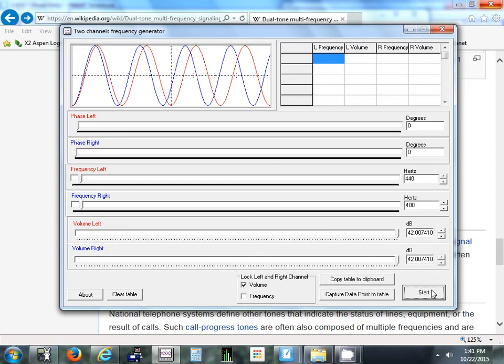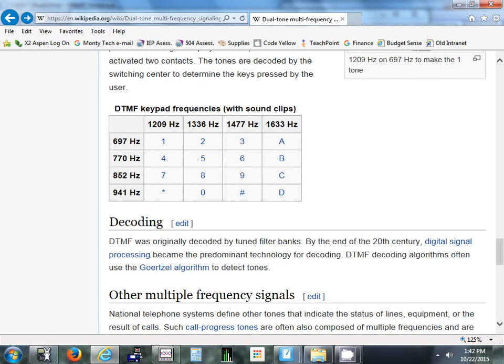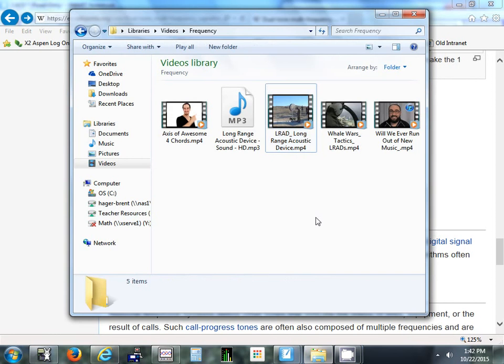All right, so let's see. Last thing, take a quick look at how we can connect it to music. Music is basically playing multiple sounds at the same time, and we call them chords. With a phone, we play 2 frequencies at the same time. With music, you might play 2, 3, 4 frequencies at the same time.